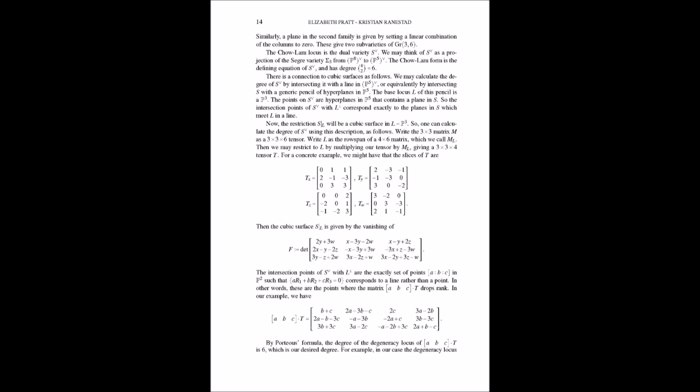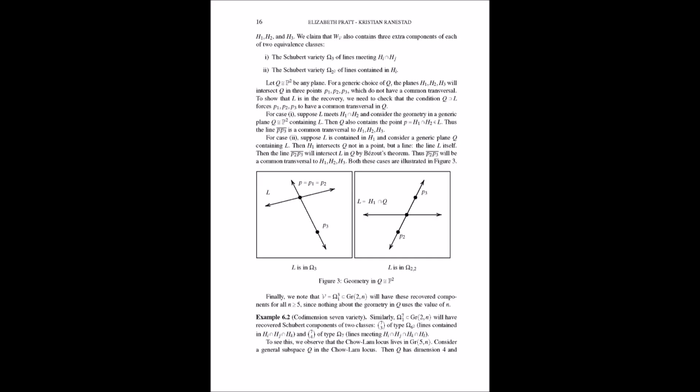To make this more concrete, let's look at a specific example they give. They consider a threefold in G(2,5), which represents a collection of lines in a 4-dimensional projective space. Okay, so our object is a collection of lines in 4D space. Right. And this threefold is defined as the intersection of 3 Schubert divisors, which correspond to 3 generic planes in P4. So our threefold is made up of all the lines that intersect all 3 of those planes.